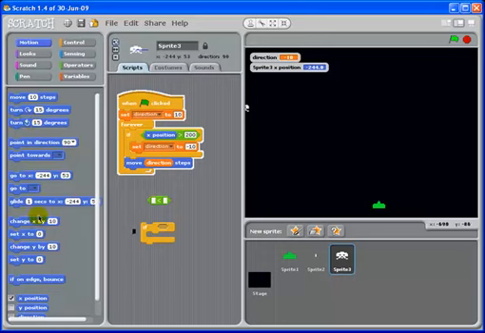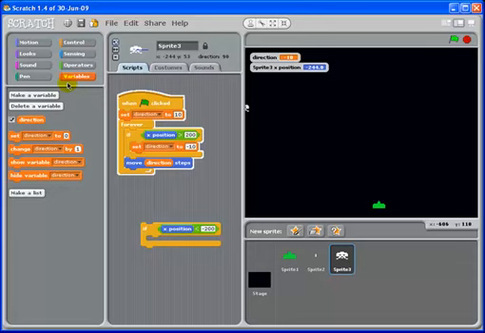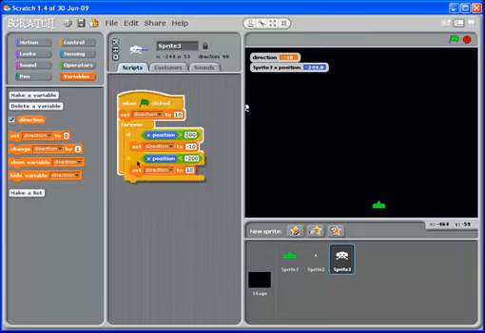That's going to be out of motion. So if the X position is less than -200, and we'll just check that in a second. If that is true, then flip it back again, because I'm assuming I'm moving to the left. So I'm going to set direction, this time back to +10. So let's move that to there.